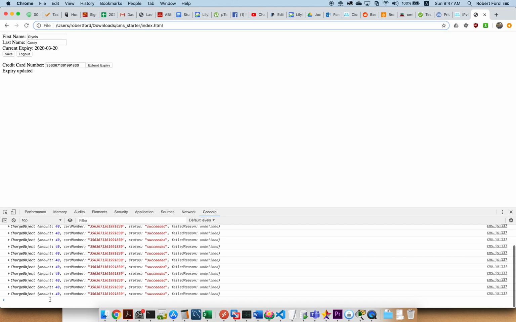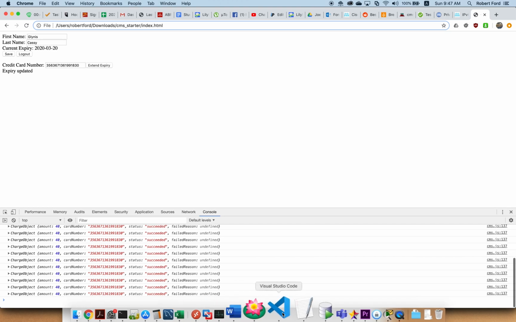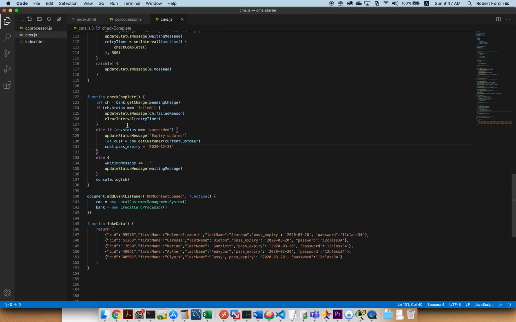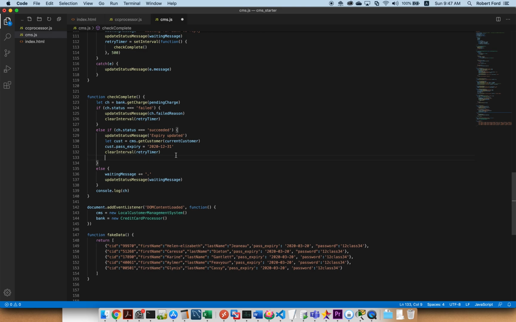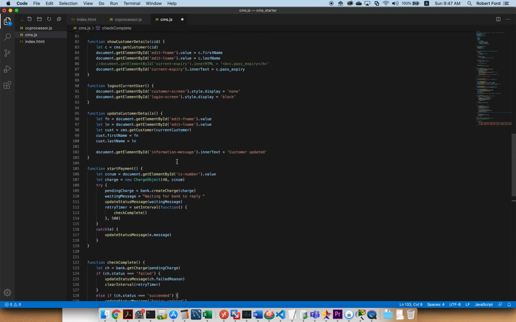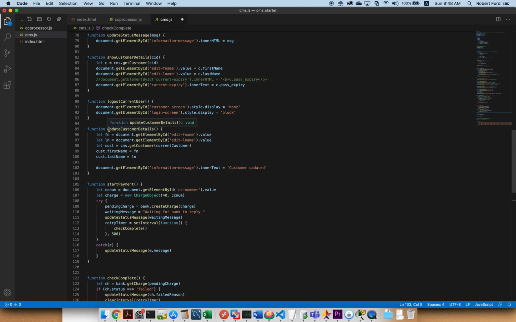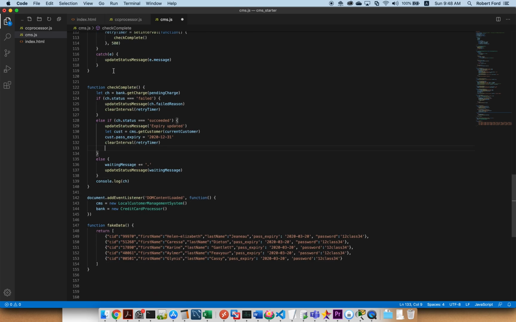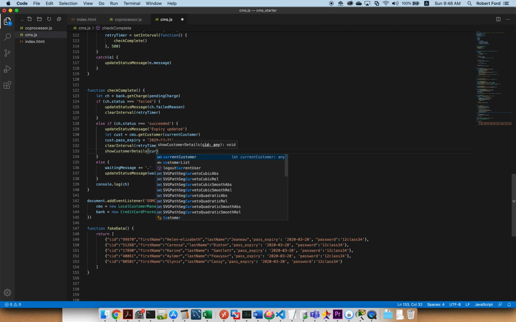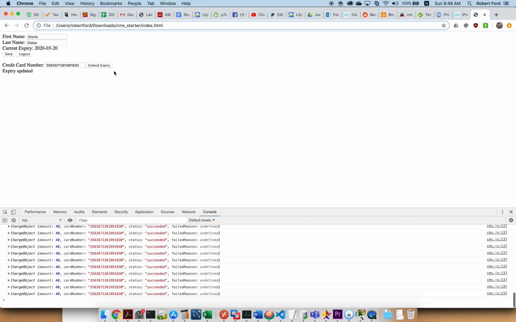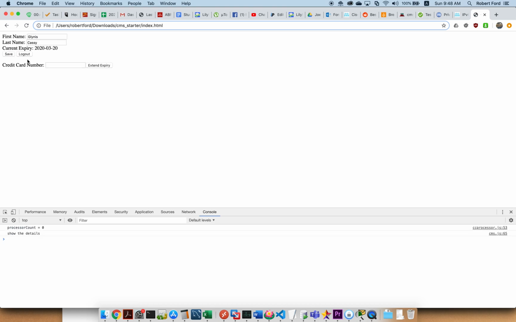Oh, it looks okay. A couple things. I forgot to cancel my timer. Okay, so let's cancel the timer. It's exactly the same thing. Cancel the timer. Oh, and of course the important thing is you would have to update all the customer details. Well, if you remember that there's already something here called show customer details, well, let's just use it. So show customer details, and we'll pass in current customer. Okay, even though it's kind of silly for this one. Okay, but here we go.